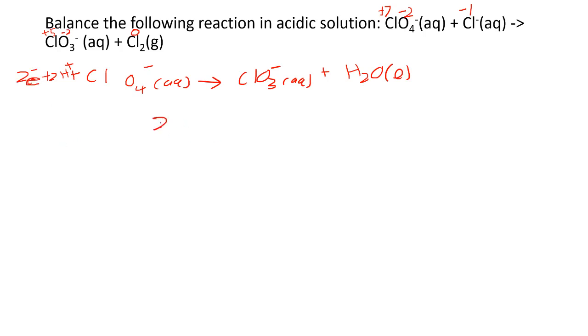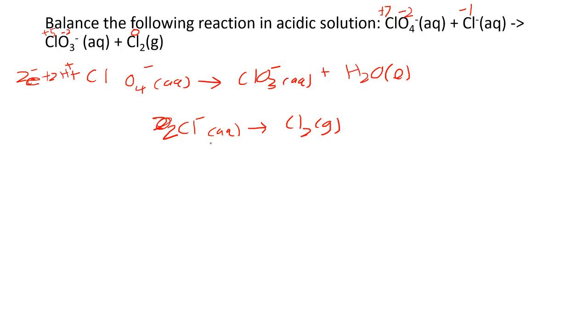So we have Cl- going to chlorine gas. In terms of atoms, we're not good on the chlorine yet because we have 2 chlorines on the product side but 1 on the reactant side. So I'm going to put a 2 here. And now we have 2 chlorines on both sides. There are no oxygens and hydrogens, so we don't have to worry about adding waters or H+.